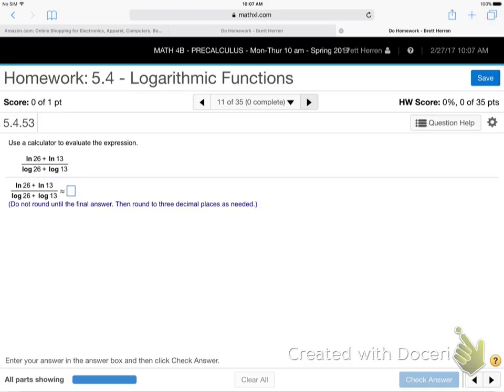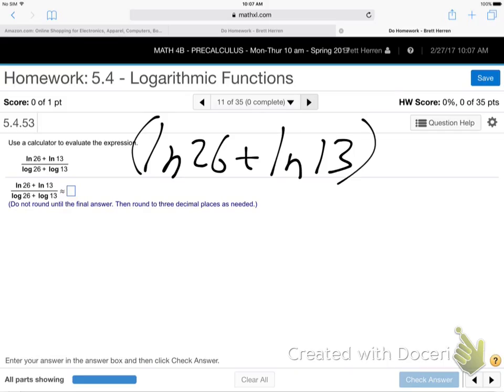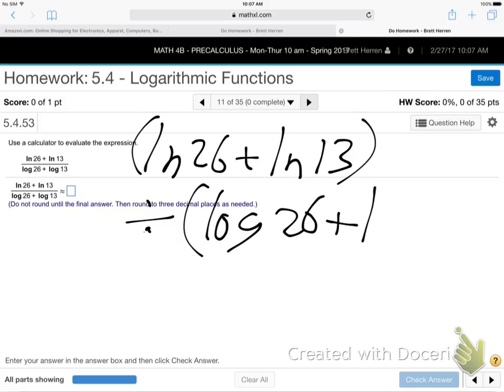All right. So, yeah, you've got to put parentheses around the numerator and denominator if your calculator does it on one line. If your calculator makes fractions, then great. Just type it in like it looks and it won't be any problem at all. But if you have the old style that lays everything flat, then you're going to have to put parentheses around the numerator and denominator, like so.